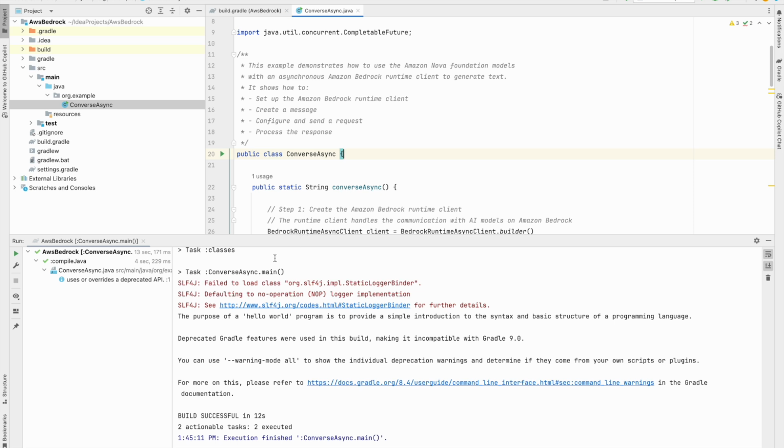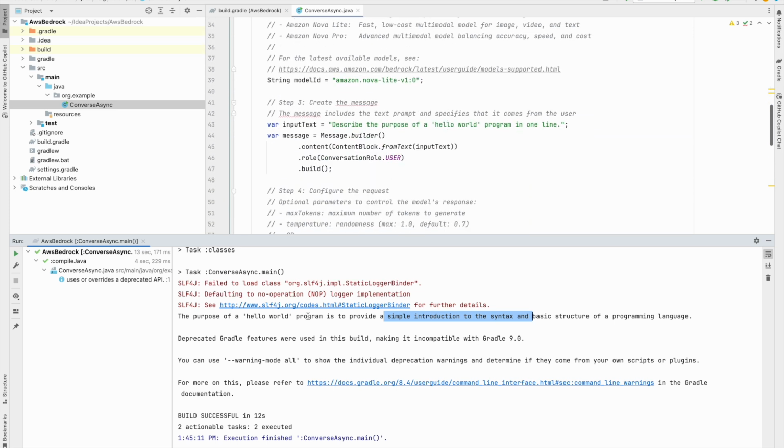So it has run successfully, and now you can see the purpose of hello world program is to provide a simple introduction of syntax and basic structure of programming language. So you are able to see that the AI model that I am using, Nova, has responded with the answer.